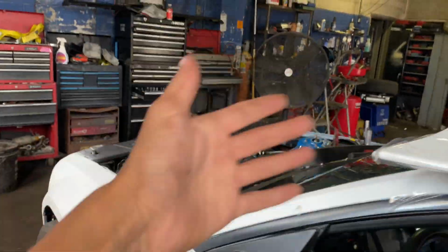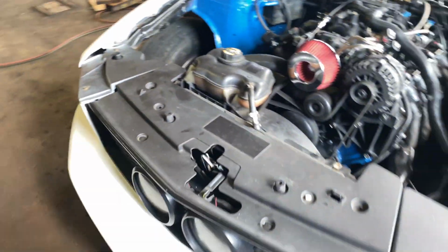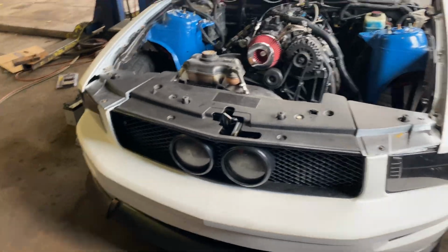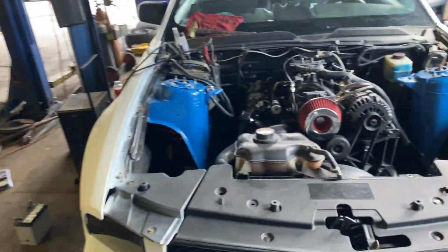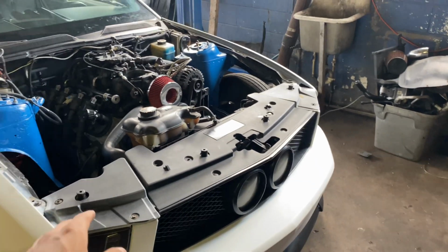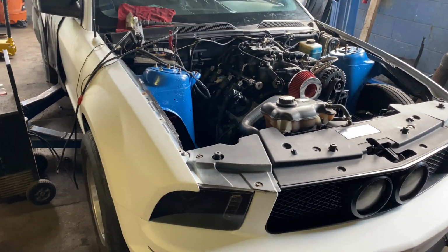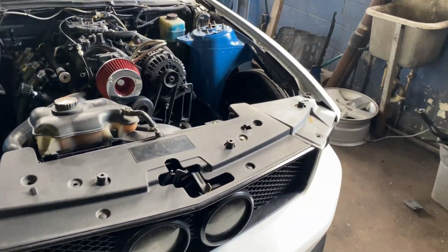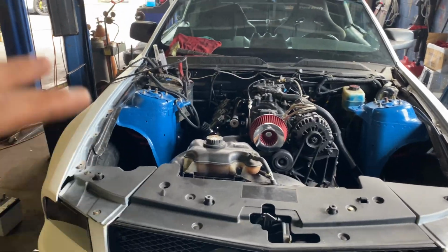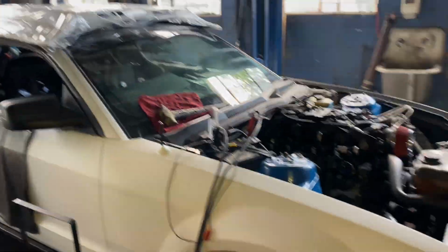And we've taken as much off of the nose as we can, except for that crash bar. I took off half of it, and then I started trying to mock up the bumper, and then the whole thing went back together. So that'll knock off another 26 pounds off the nose. If I have to drop it, I want this car to weigh hopefully in the 2,900s. I'm pretty sure it weighs 3,000. But if I can get it down to the 2,900s, with or without me in it, I'm hoping. She's a little bit of a pig.